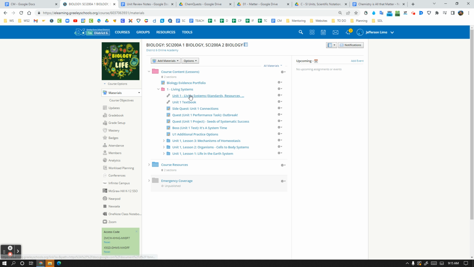But if you look, for example, in Unit 1, you will see that every unit has a similar structure to this, all right? It has subfolders for each lesson, and within each of those lessons, you can find some activities, labs, the video that corresponds to those lessons, and sometimes extra projects that you can do in order to gain mastery. And these come either from my unit files or from the continue your exploration section of the textbook for that lesson. And these are extra opportunities to show mastery of biology skills.